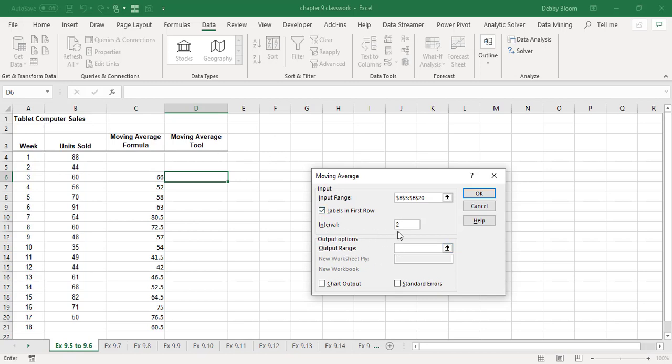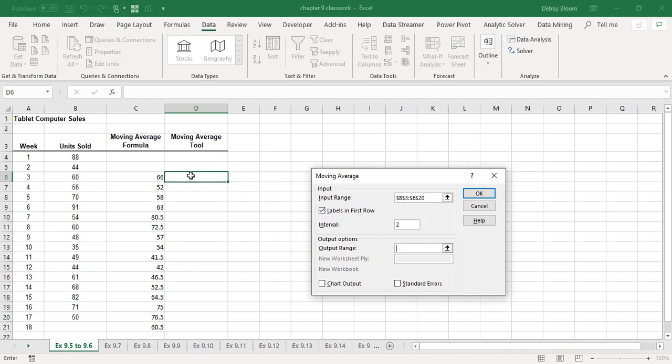Now it doesn't matter how many intervals you have, it is not possible to get a forecast for week 1 because there are no previous observations. The only period where it's possible to get a forecast is for period 2.